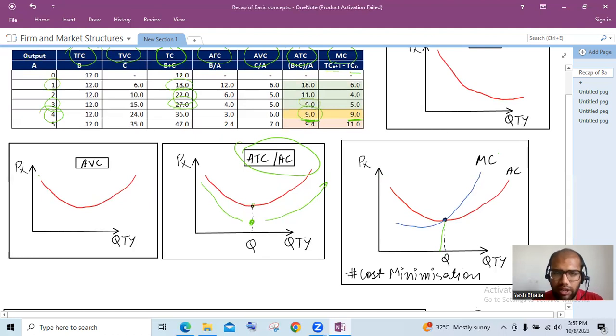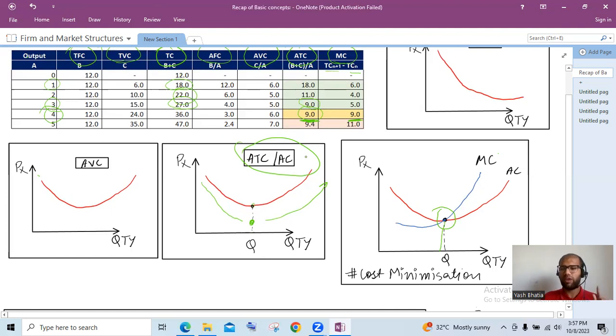I agree that the cost is $9 here also, but there is still scope of producing one more quantity. So you always want to manufacture more and more quantities so that your profit also maximizes, right? So we need a point where the quantity produced is the maximum. We see that at the output of 4, your AC is equal to your MC. AC is a U-shaped curve. MC is also a U-shaped curve. And the point where MC cuts AC, this point Q, is the point where your cost is minimum. Your AC curve is the lowest. So this is the point where your cost is the minimum.